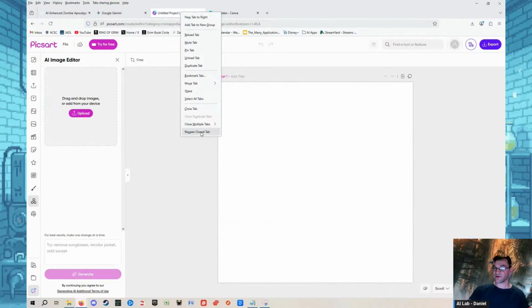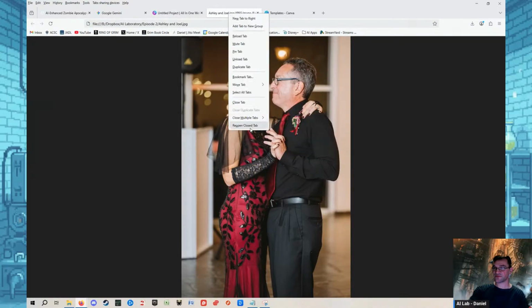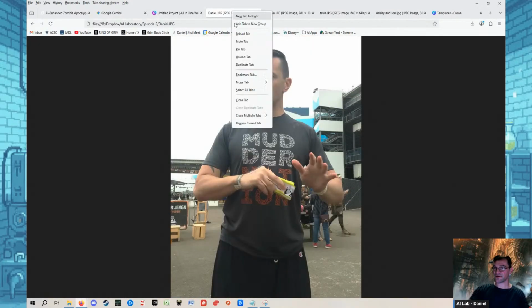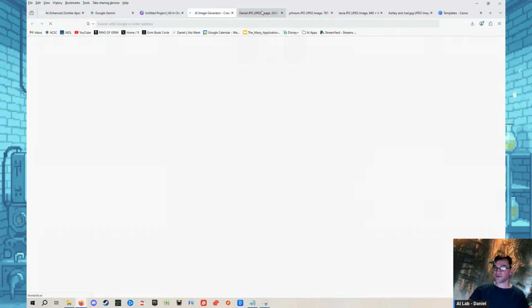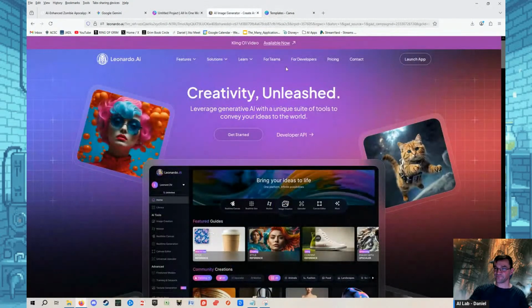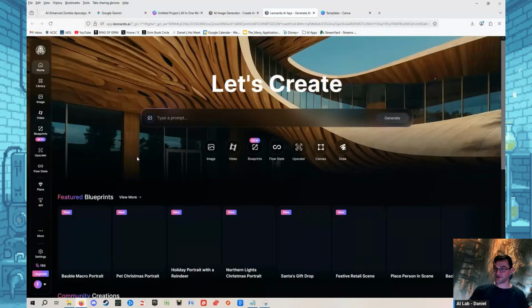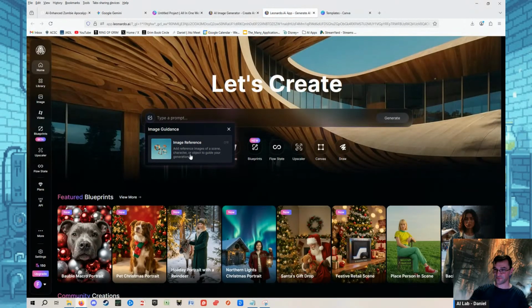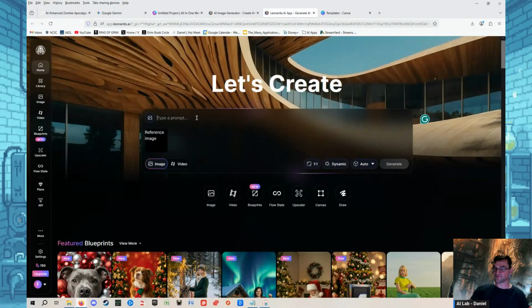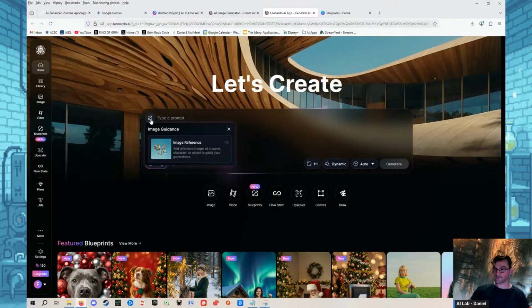Let me reopen closed tabs. All right, so we go back to our launch app and try this again. Add a reference image. All right, now we'll try it this way. Got my 4 reference images.